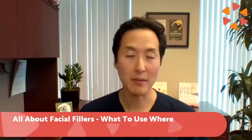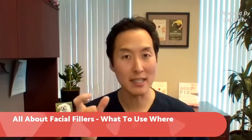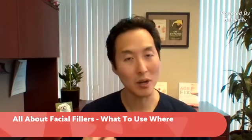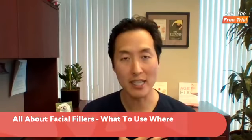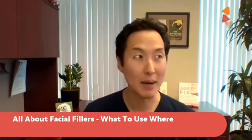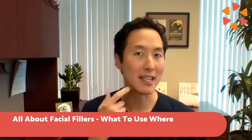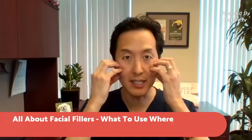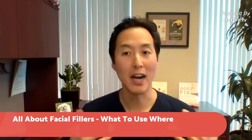And then finally, one thing that I recommend for all my patients whenever possible is that we use a cannula. Cannulas are long, blunt needles that we inject the fillers with. It costs us a little extra. It's not a guarantee that you won't get into a blood vessel with it, but it lowers the risk of that happening. All of my injectors here at YPS, myself, we use cannulas whenever possible, which is probably realistically 80+% of the time. Sometimes, like little lines here or the mouth lines, you can't inject that with a cannula. But most areas like the cheeks, the cheek hollows, even the lips, we can inject most of that with a cannula for optimal safety.